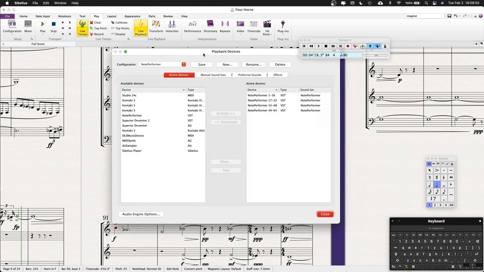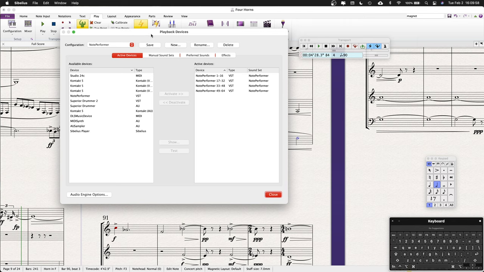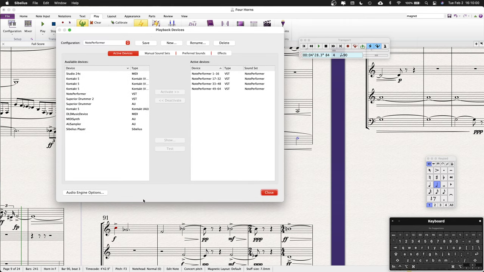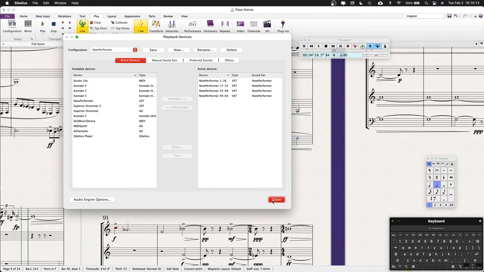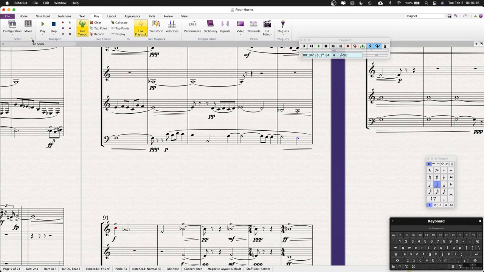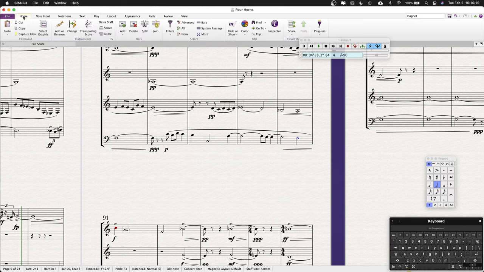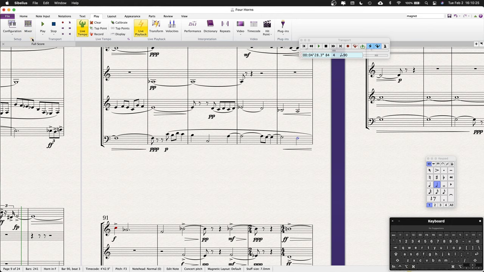This is the exact same menu that was back in Sibelius 6, maybe even further behind that. Have to go to audio engine options. And this is a very, very important menu to be able to find. And that is all they give you. That's it. In play, not even in home. You think that this would be part of the home system. Nope. It's in play. And you have to go to a little tiny option there.